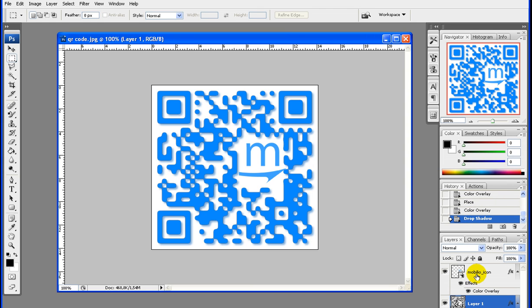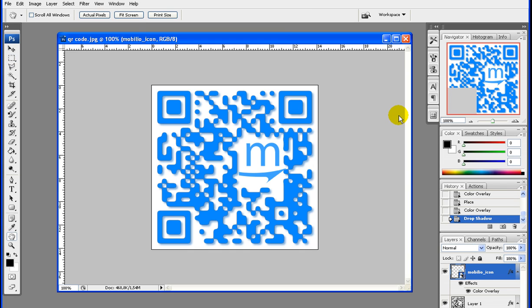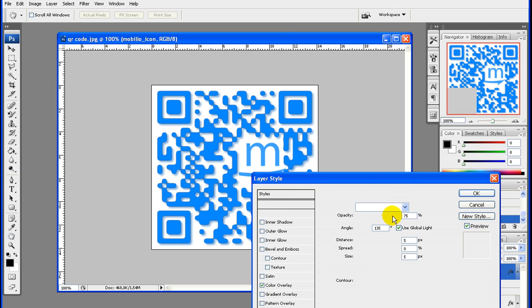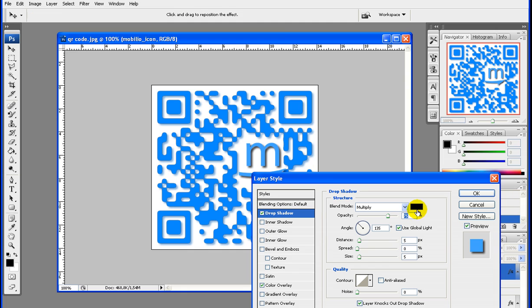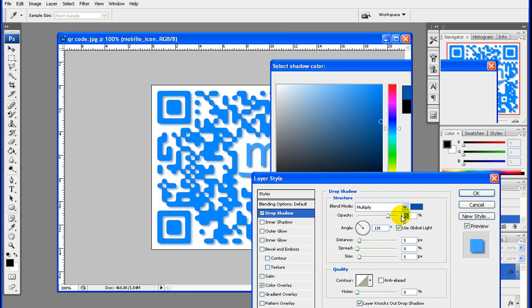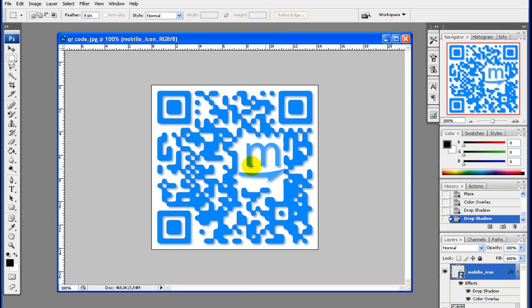Oh, I almost forgot. I have to draw some shadow on the logo too. It would be nicer. Again, blending options, drop shadow, and the settings are almost the same. Not black. Again, the QR pattern color, but something much darker. That would do the job. Okay, here 50% opacity, 135 degrees, and that's all. Yep, that's all. Much nicer.